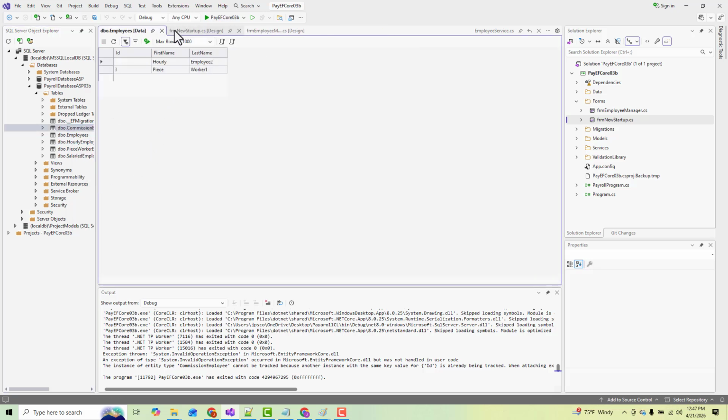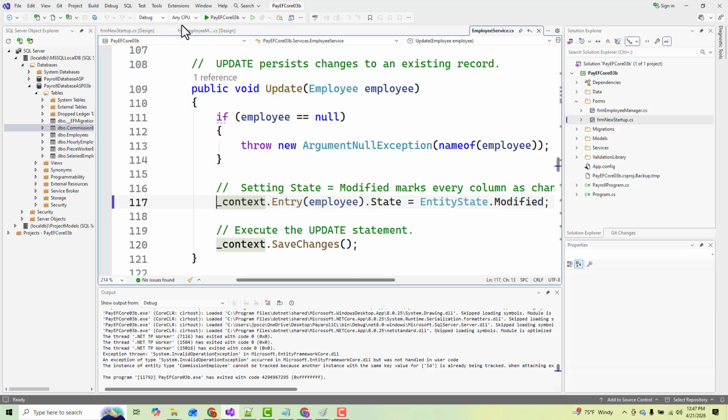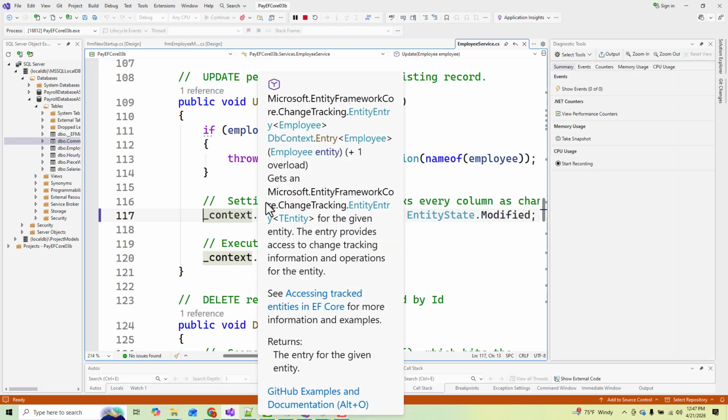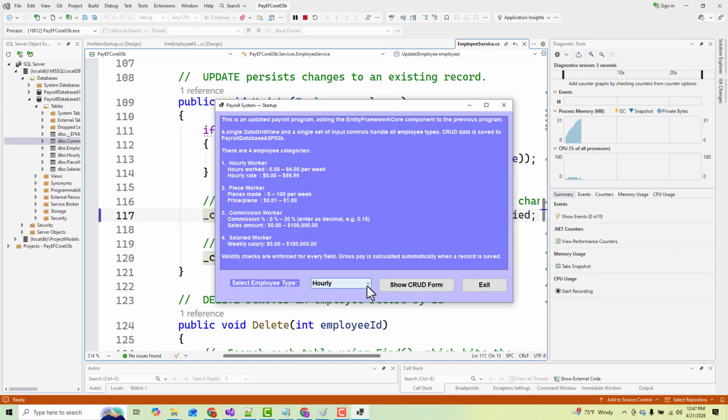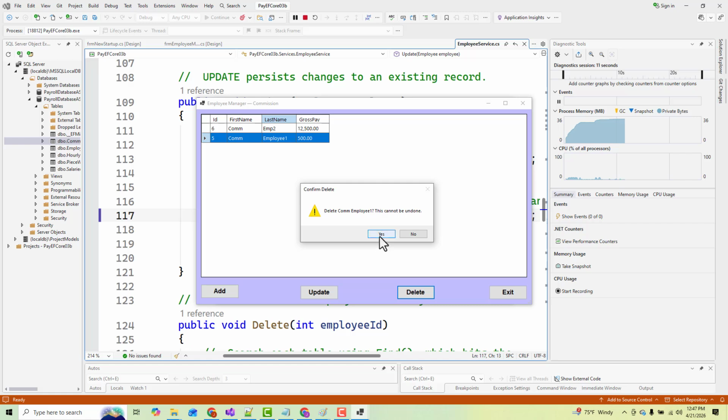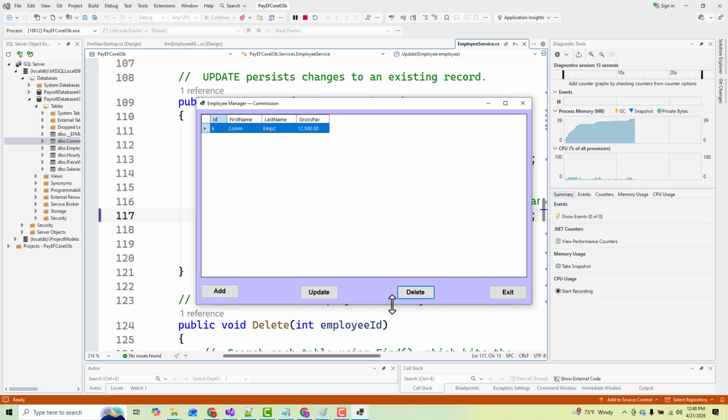Okay, let's close these 2. Let's run it again and try a salary. In fact, let's get rid of one of those commission employees. Okay, that should be good then.